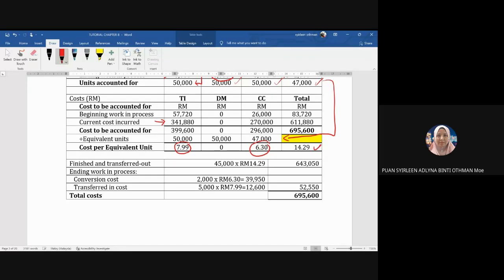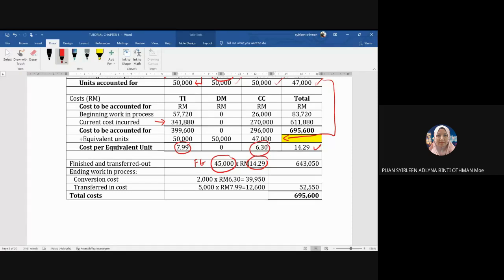So you jangan terkejut kalau nampak ada costing yang kosong, sebab kita kena faham flow untuk production lah. Bukan semua department ada direct material. Especially when dia dah sampai ke department yang last. Department last tu selalunya dia packing ataupun quality control kan. So they don't need any direct material. So RM14.29 darab dengan your transfer finish, completed and transferred out. Yang ni dia akan pergi ke store. Dia akan pergi ke finish goods inventory.